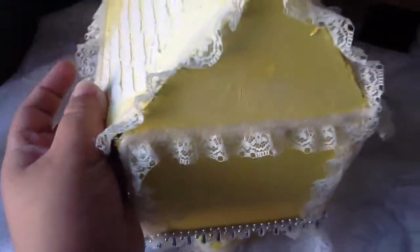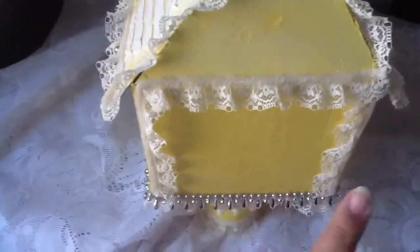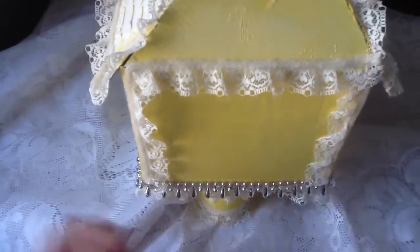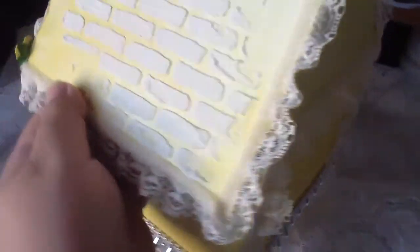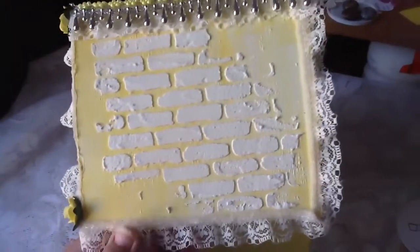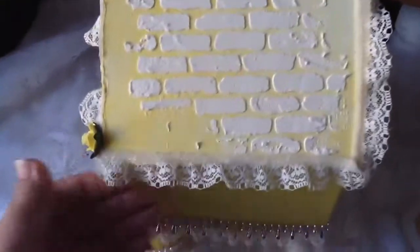Now I'll turn this around — I just added trim here and I left it like this. If somebody wants to add a picture, and she already knows who this is for. I hope you like it, girl. This is just my way of saying thank you for everything you've done for me, and you know, appreciation.